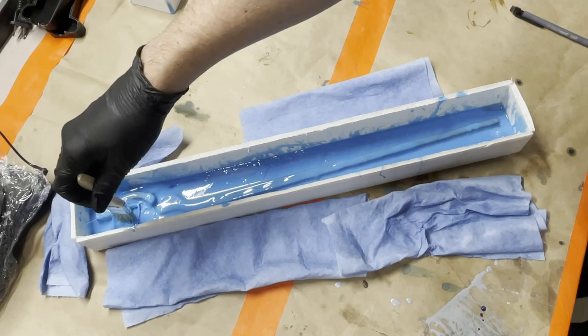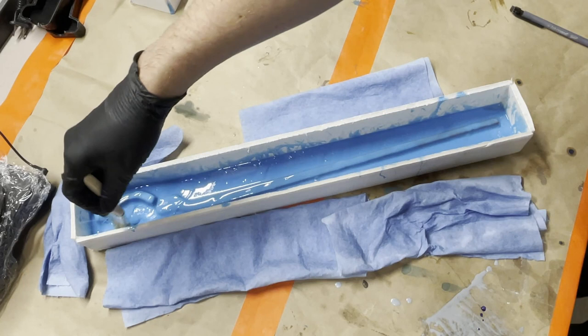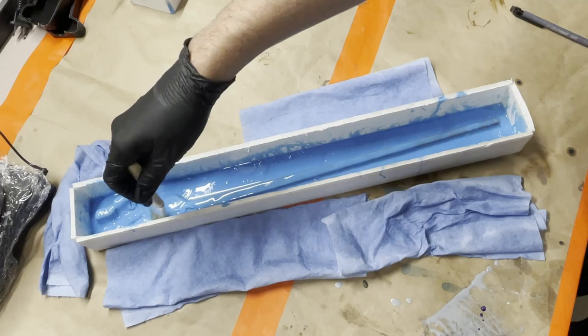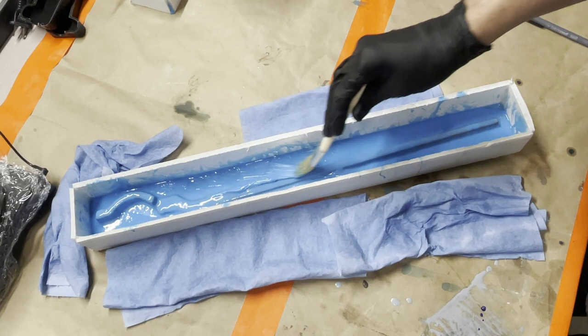So not only did it completely destroy the mold, think like Magneto pulling the adamantium out of Wolverine, but then also the cast had all these little spikes all over it, which is actually kind of cool looking. But it was a good test. The test was actually successful for what I was testing. And there will be videos of that coming soon. It's a new silicone from BJB Enterprises that we're doing some testing for them, and it's really cool. I'm pretty excited to show you guys those videos when we're done with them.